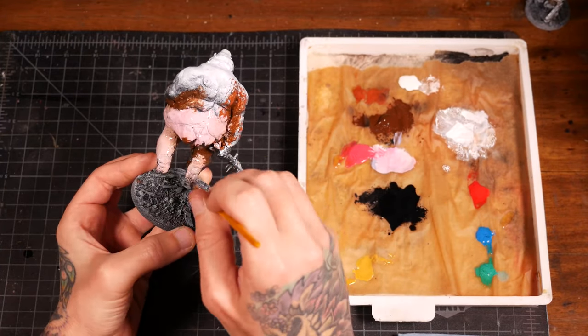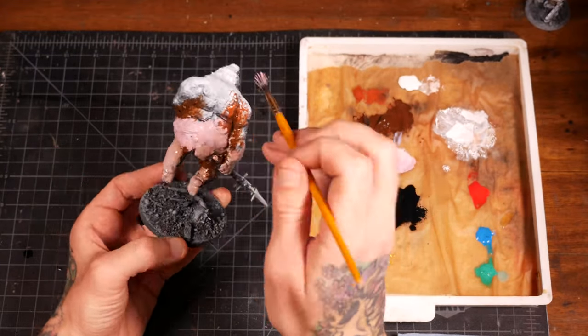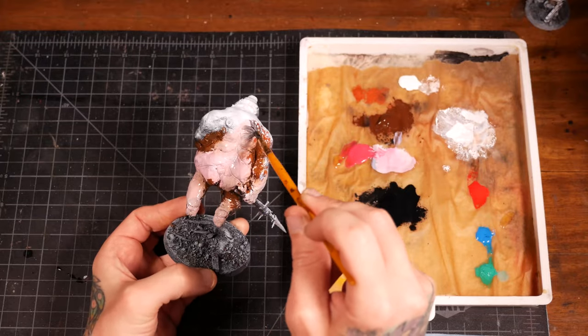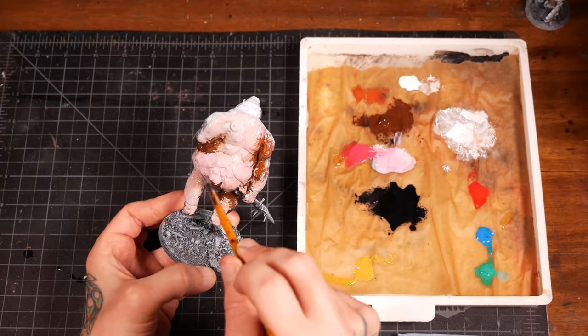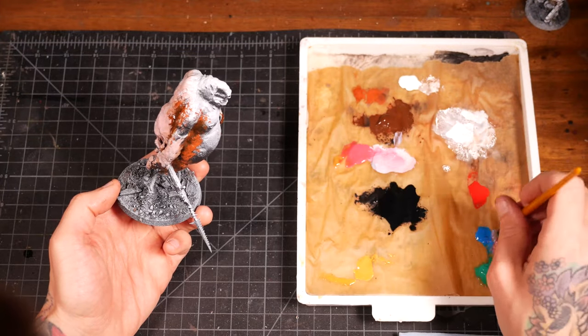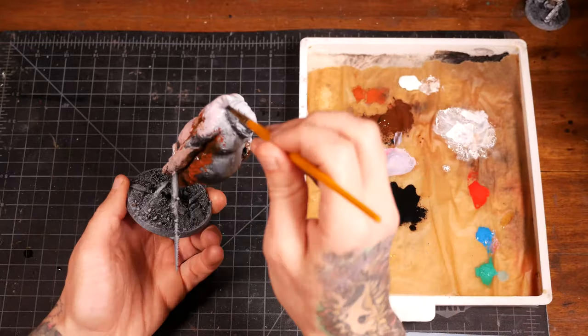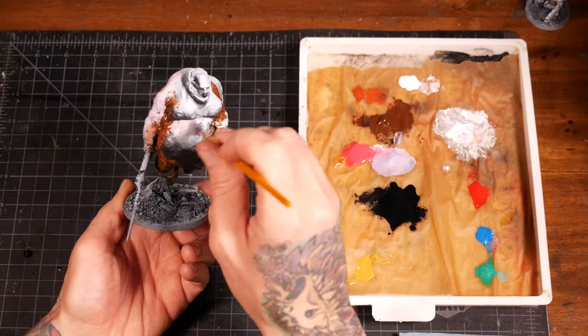I think that's like a pink. It's a red, so it's like a red mixed with a lot of white, essentially. And you're just gonna punch that right straight onto the model, nice, real wet. It's just gonna flow really easily onto the model. I'm adding in some blue to make it a little cooler up top here, more in the shadows.